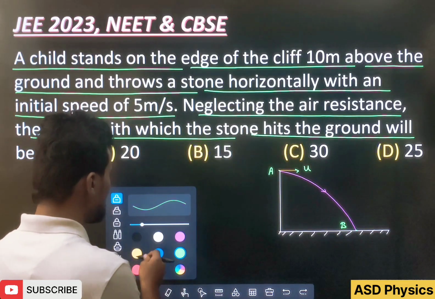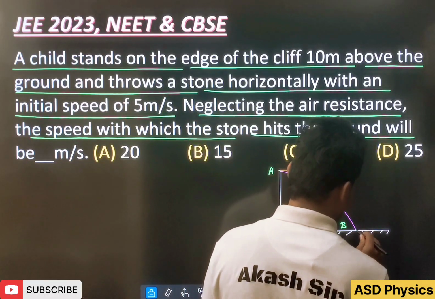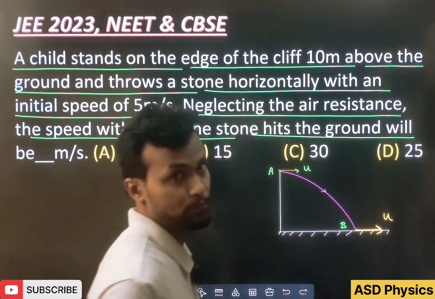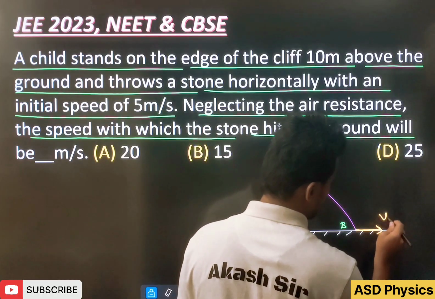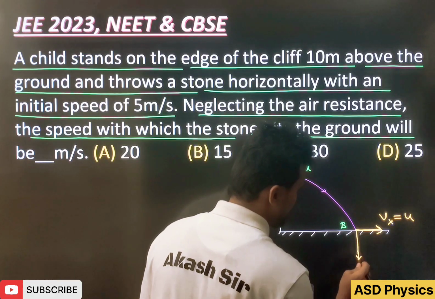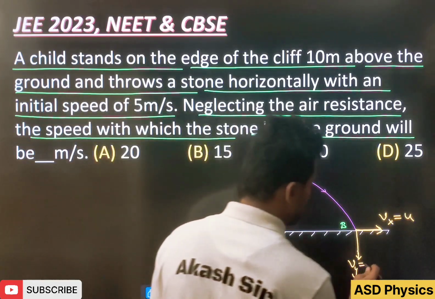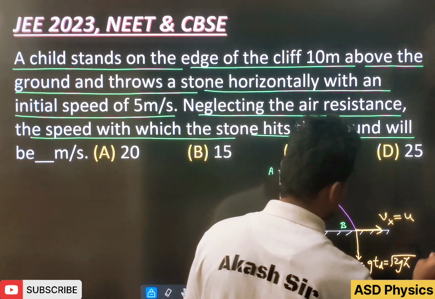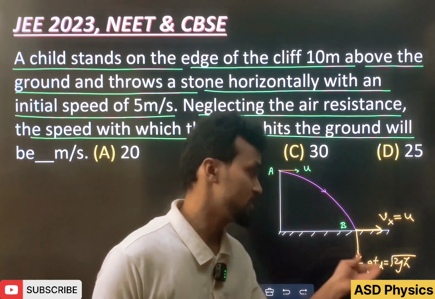You know there is no air resistance. That means gravity will act in the downward direction, and there is no acceleration along the x direction. So when it strikes the ground, the horizontal velocity will be the same, u. Let's take Vx as u. After that, because of the falling, it will get a vertical velocity in the downward direction. And what is the formula for this vertical velocity? Remember, g into Td. In the last video I taught this. It is also called root 2gh. If we use the time of descent root 2h by g, you will get it here.